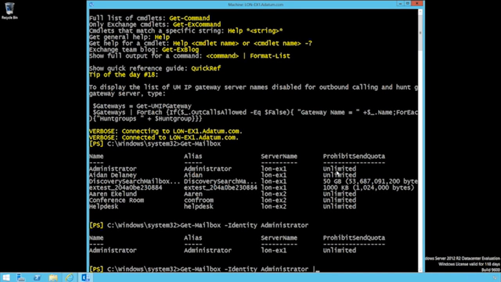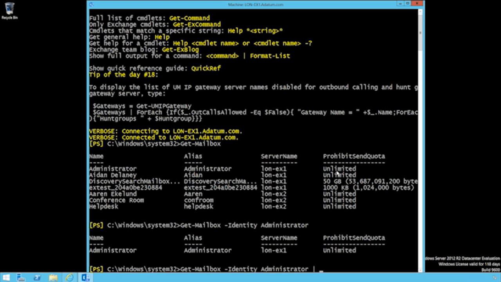Maybe I want to set something, or change something on that, or move this mailbox to another location. To do that, you run Get-Mailbox, and then you use this character that you call a pipe character. The pipe sign is usually above the slash on your keyboard. And then you can do something with it.